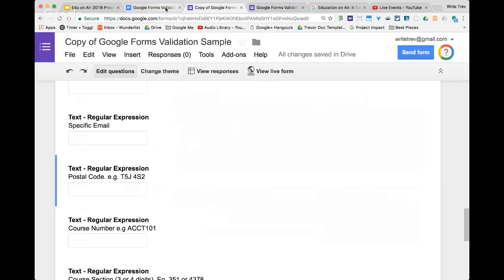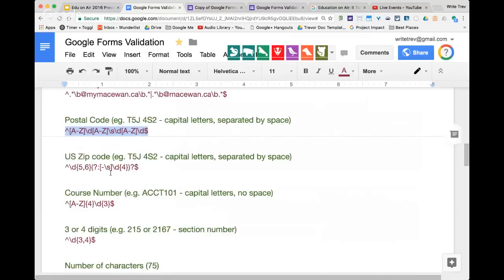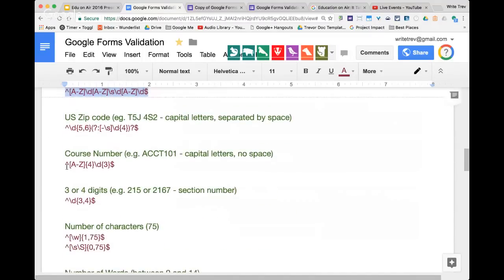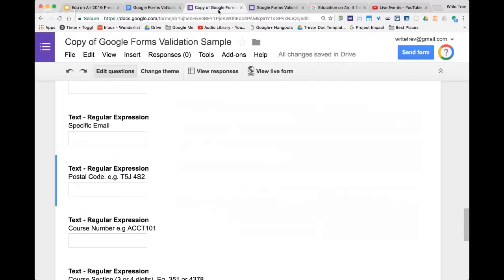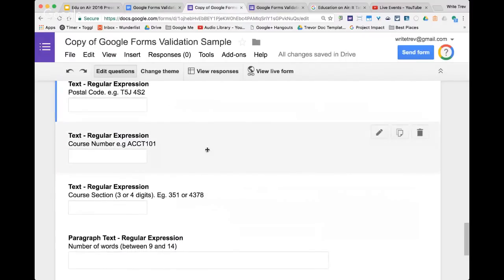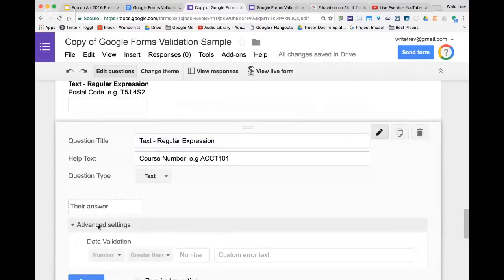We have course numbers at our university that are 4 letters followed by 3 numbers. And again, I want them all capitalized. So the regular expression for that is this here. A through Z, 4 in curly braces, meaning it's got to be 4 letters, and then the digits, 3 digits. So we'll take this here, paste that in my course number.